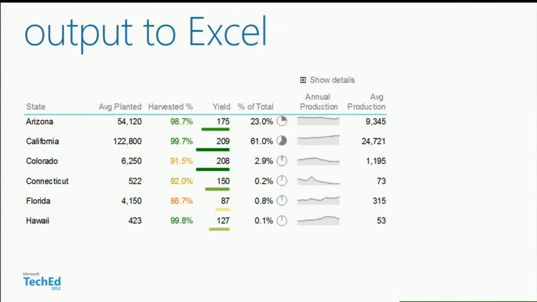Typically there, you want to just get a flat denormalized list of this data, which isn't necessarily what you get by default, because Reporting Services doesn't know what you want to output and what you don't, how much data you need and how much data you don't. So I'm going to show you how to tweak that.